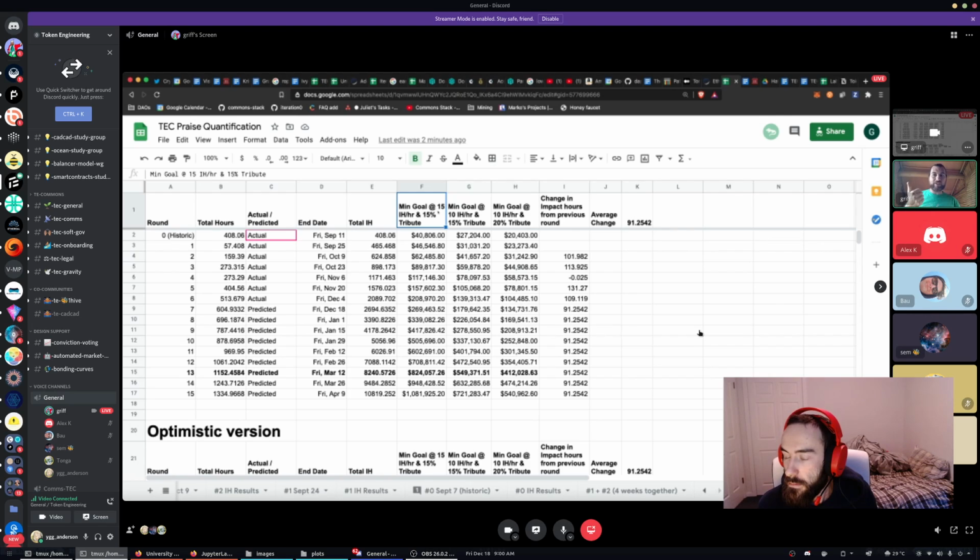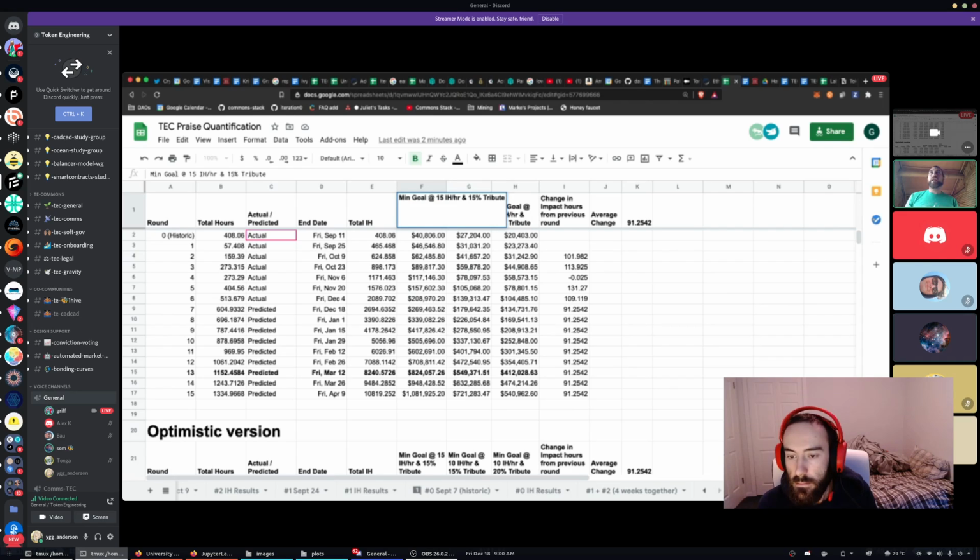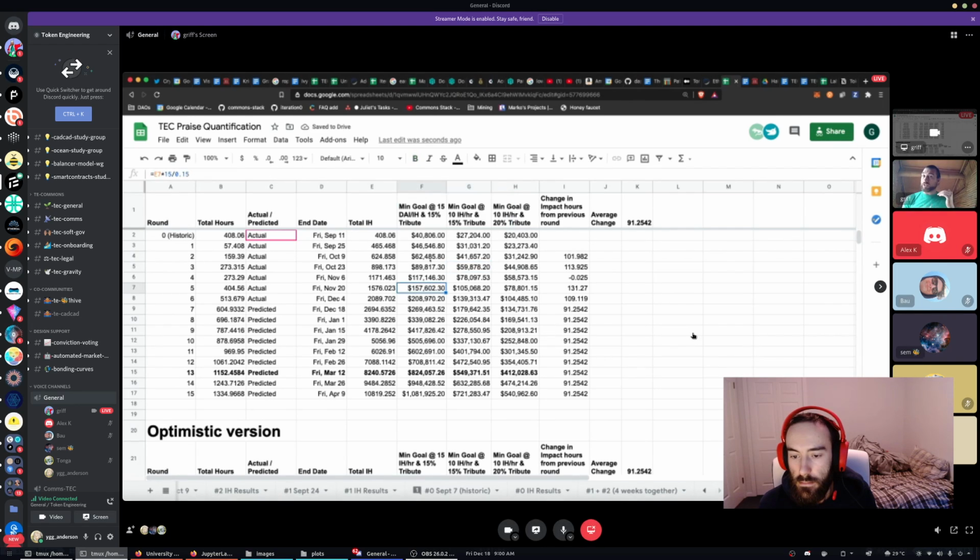So it's 15 DAI per IH and a 15% cultural build tribute, or impact hour tribute, so the hatchers only put in 15% towards that. Then we would have to have a min goal of $824,000. And if we lower the rate to 10 DAI an hour, then our min goal would be 549.